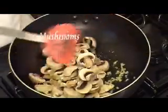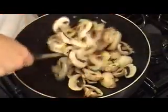Now we've gone ahead and sliced our mushrooms, and if you notice we've kept them nice and thick because mushrooms have a tendency to kind of melt away if you slice them too thinly. You can also go ahead and salt them.